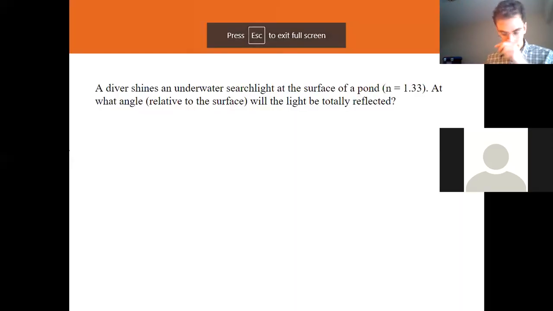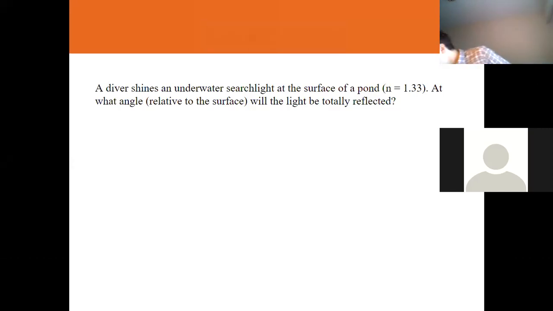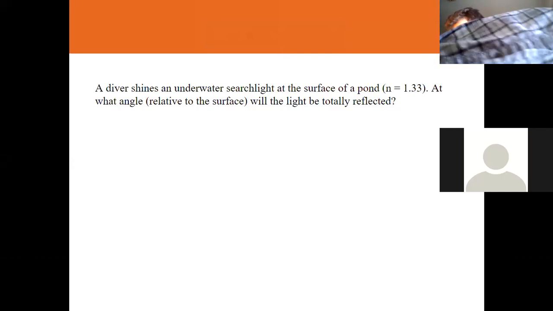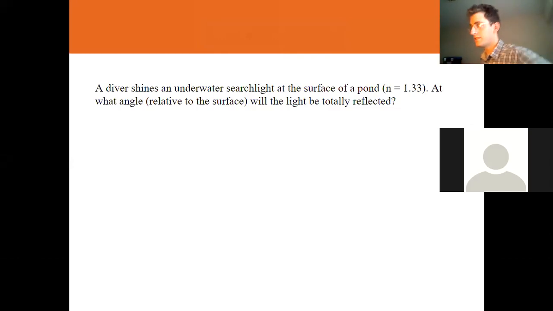So we know that we're in the water, so we know that total internal reflection can happen. The critical angle formula is always the same, so this type of question isn't necessarily too complicated. Critical angle is usually pretty big for stuff like liquids. So the question asks, at what angle will light be totally reflected? So like we said, it's a range of angles.